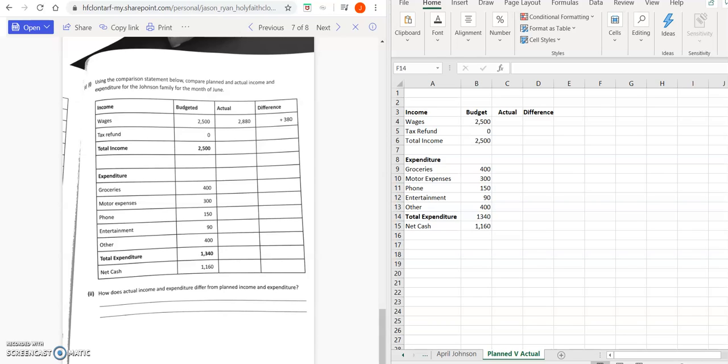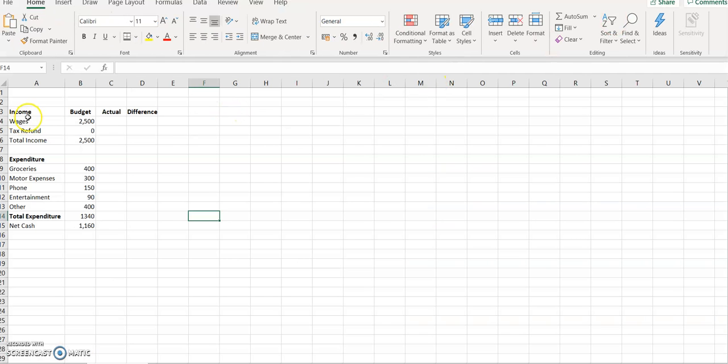Okay, so let's have a look at the fourth and final question from the revision worksheet 1.13. It's got to do with budget and actual. So I've just done it up here on an Excel spreadsheet, and we're going to work off that. It tells us the budget figures that they had against the actual figures.